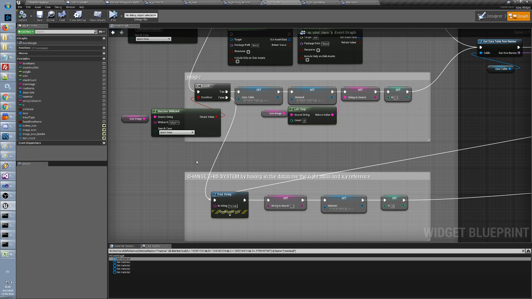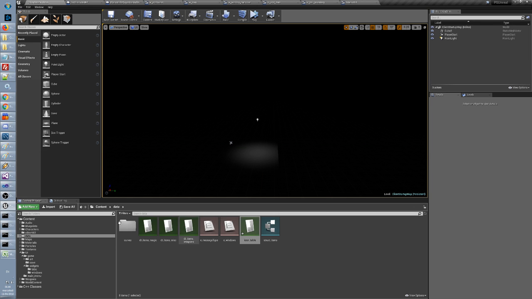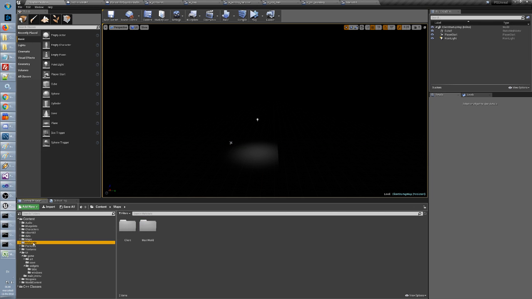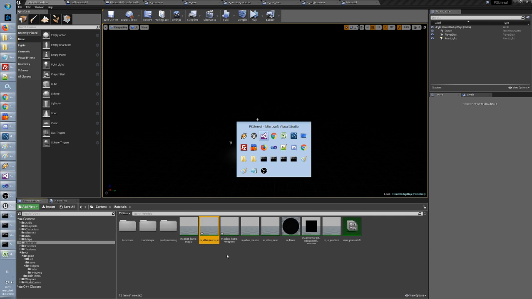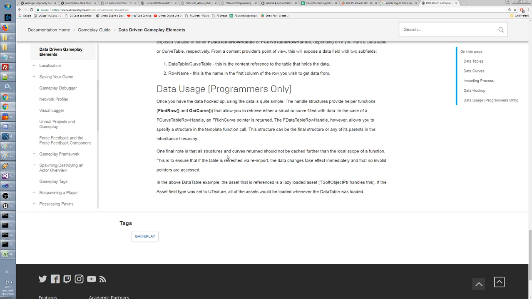So we will have a table that has the material, for example, what we said, our Atlas Icons UI, as a reference. Then you will have the X and Y in the description. Right? It's pretty cool.